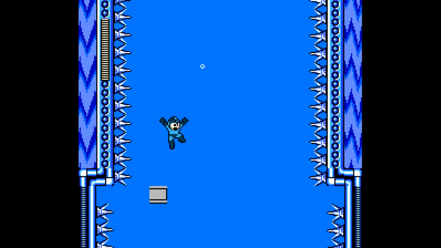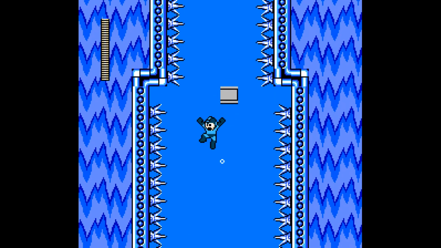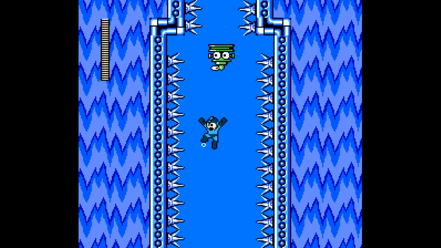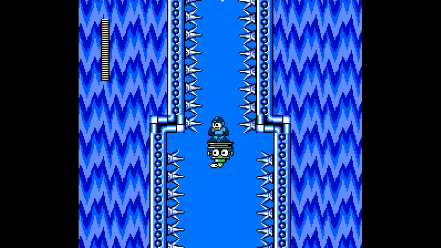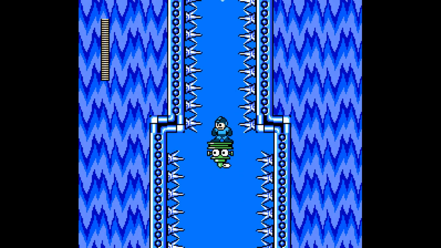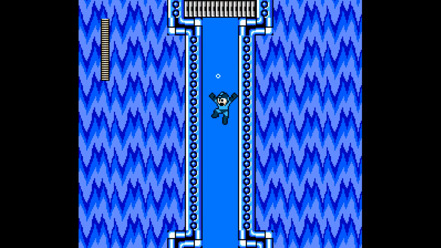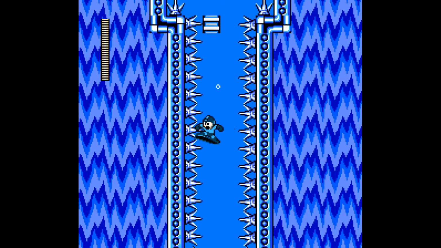Once again, we have to use the same skills as before. A little bit more challenging because now we have conveyor belts. That was a close one. You gotta be really tight with your jumps so you don't accidentally fall into or hit a spike there. Same here, actually.